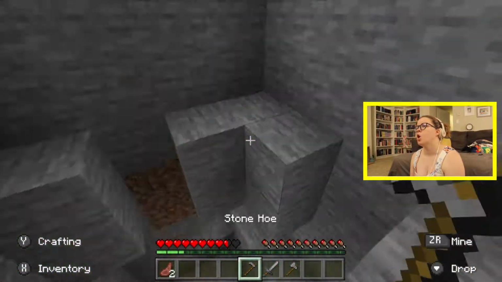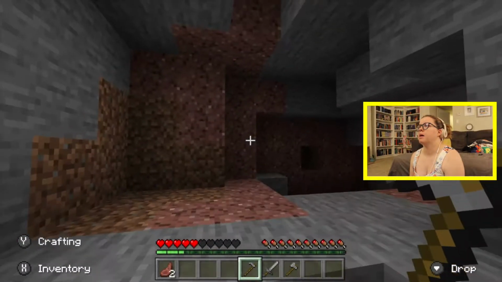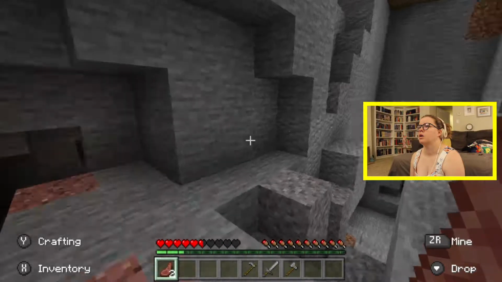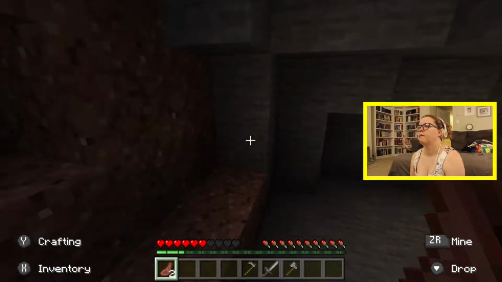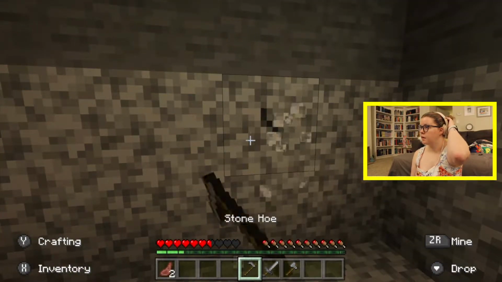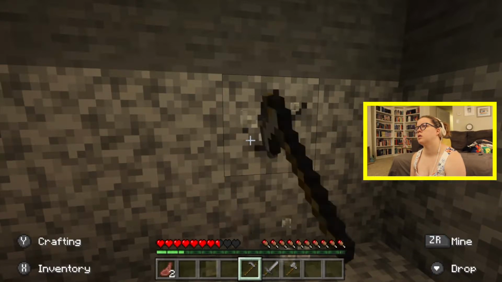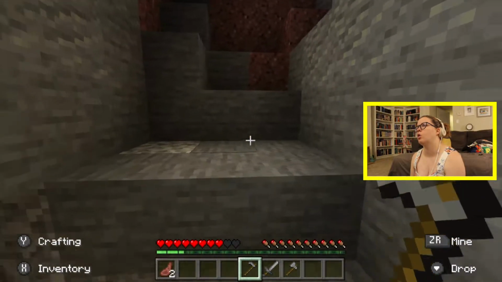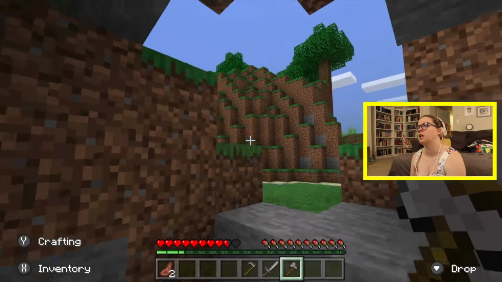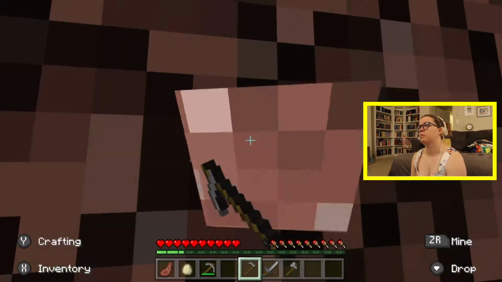Whoops. That was horrible. I just didn't pay attention to where I was. That was my bad. Okay. Why is this so hard to... Wait, I did the wrong one. Hold on. Let's see if I can find my house again. I did a hole instead of a pickaxe. Oh, it's a cow. Oh my gosh, that scared me.